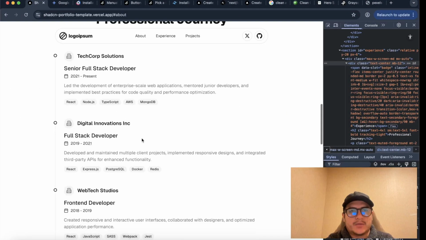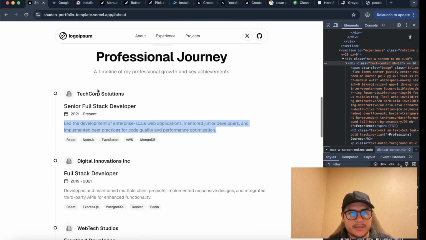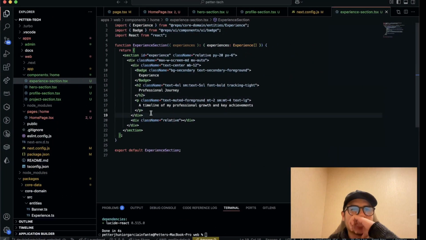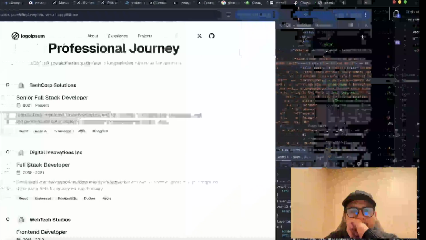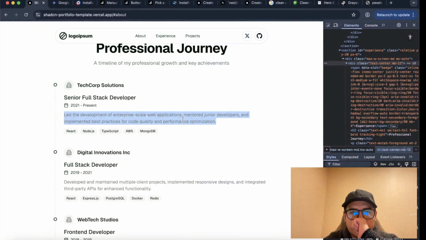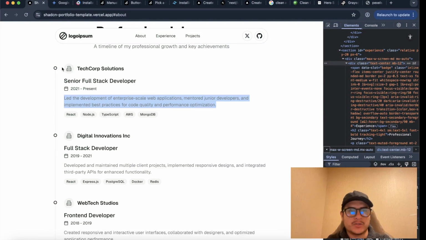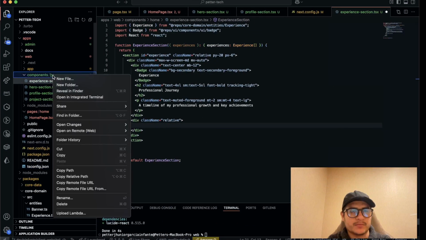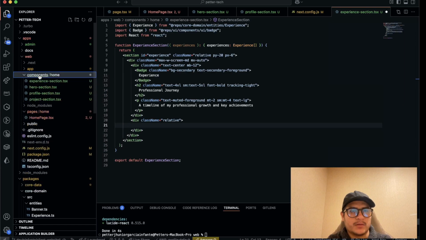Okay guys, so let's continue with this part. This is the experience. So for the experience, we're going to create a new component, which is going to be called experience component. Is this component going to be used in other modules?